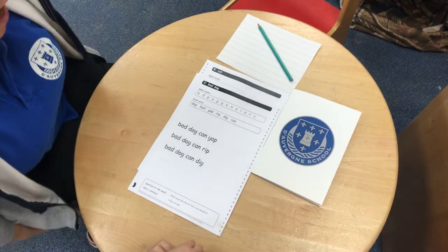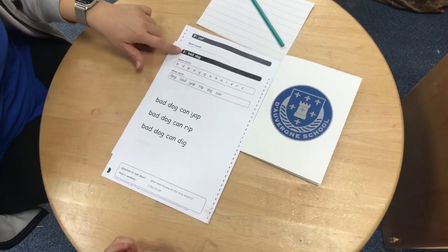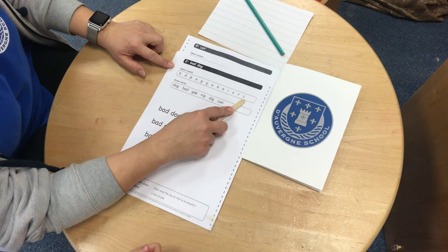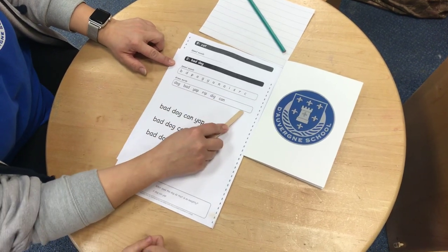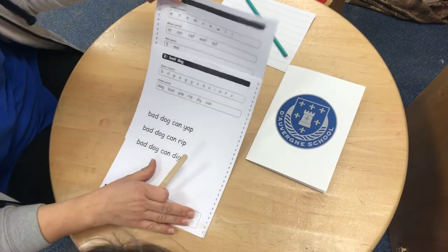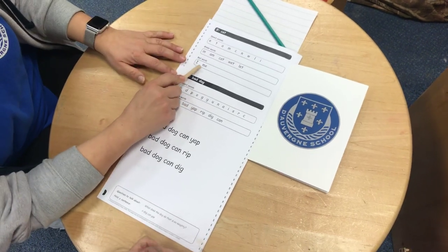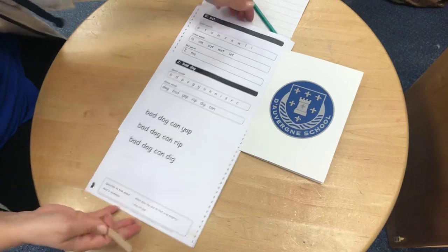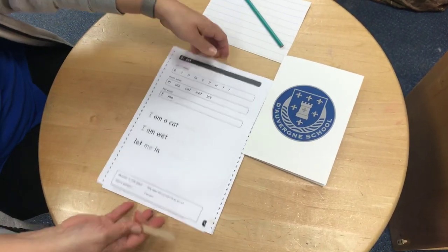Okay, so here we have a ditty sheet. The ditty sheets all look very similar in their set out. They're numbered slightly differently, but they all start with a speed sound box, a green word, and then some, especially a little bit later on, will have a red word box. So you're going to focus on this area of the sheet first, okay?